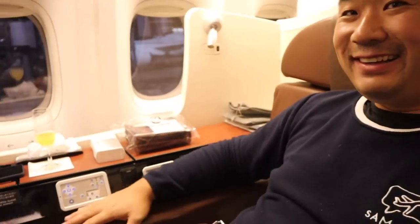This seat is really really wide — it feels like I'm in a really big armchair — and the privacy is really good as well. There are only four passengers today out of eight seats: two in row one including myself, and two in row two in the middle. Great privacy for everybody.